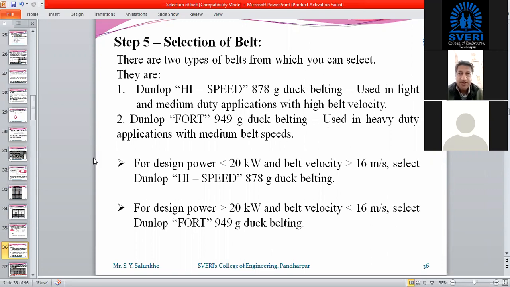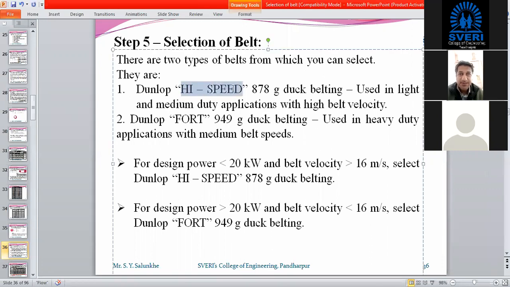Dunlop has given two types of belt. These are names given by the company, not by any scientist or engineer, but they are used worldwide and considered the standard names for the belt. The first type is High Speed 878G duck belting.